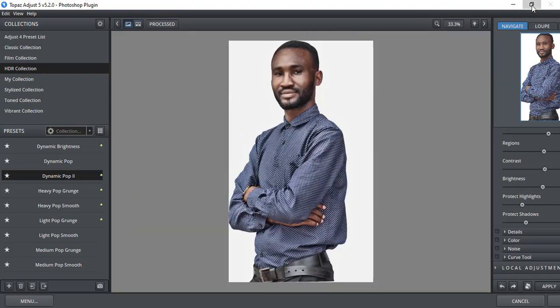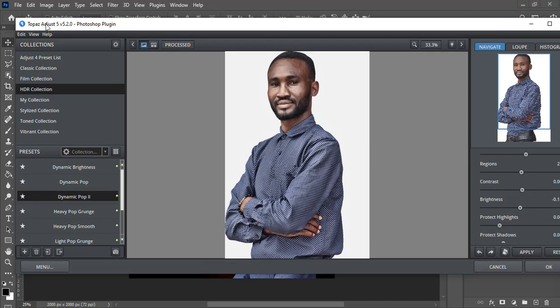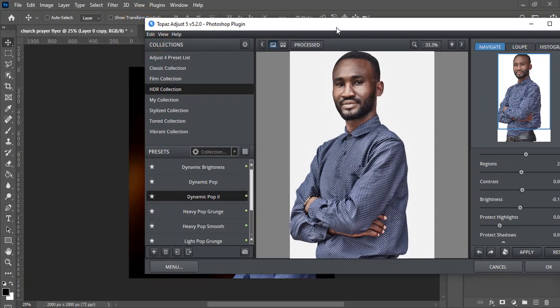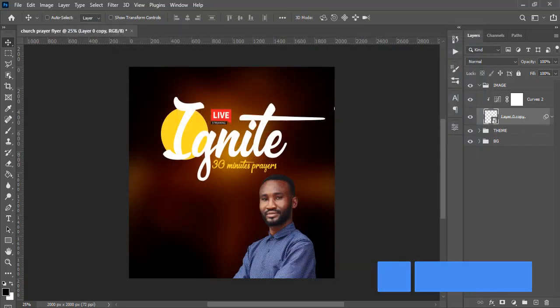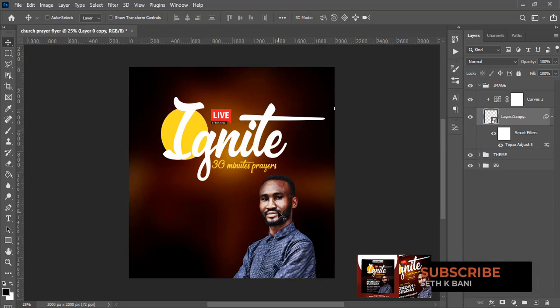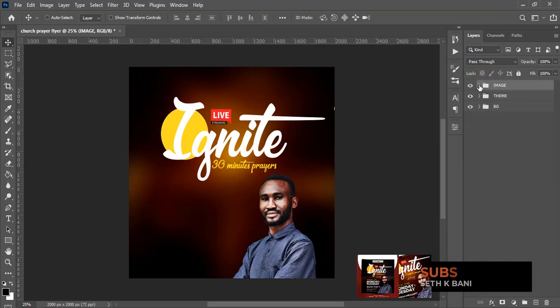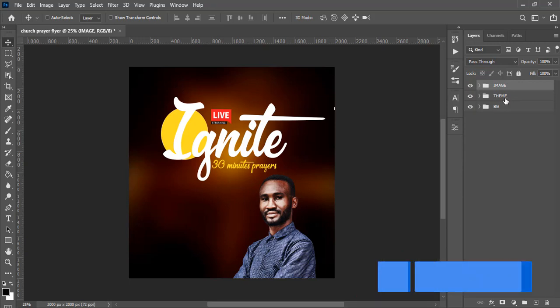Let's perhaps minimize it a little bit and drag it in the middle. Now what we are going to do is click on OK to apply it over there. And this is how it looks now. It looks quite HDR, right? It's quite better now. Now let's close it. We are done with our image. Now we are going to do more stuff to our image, but not now.